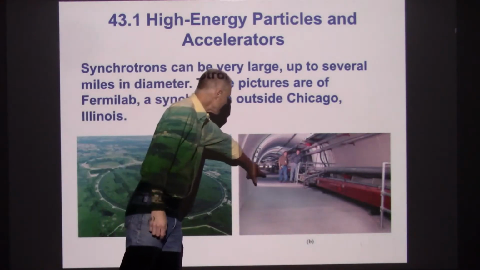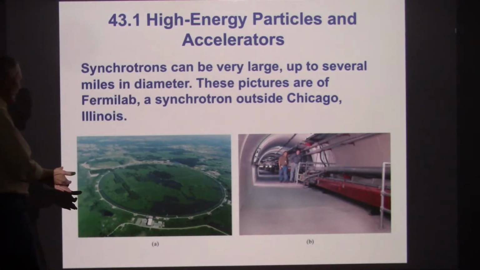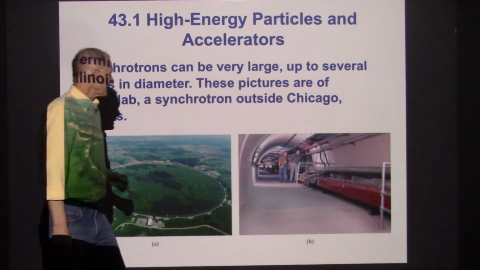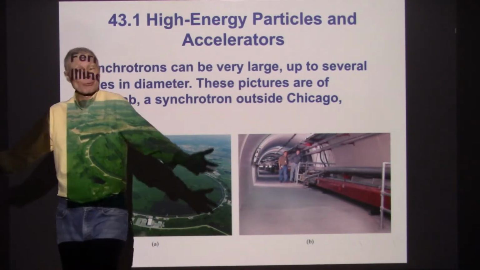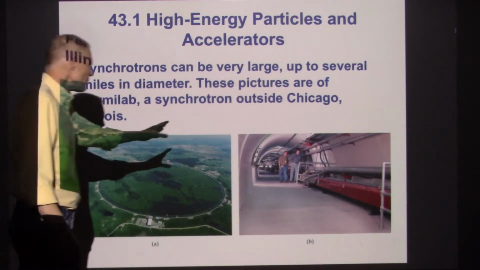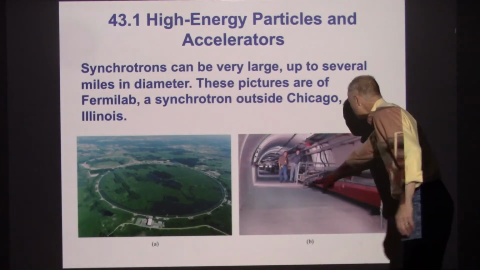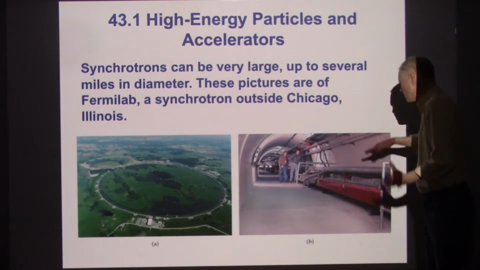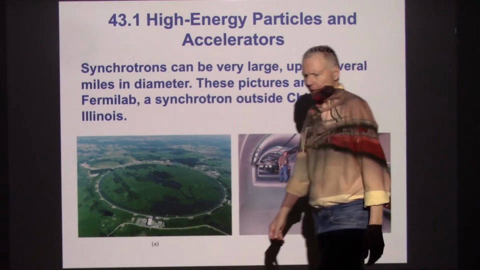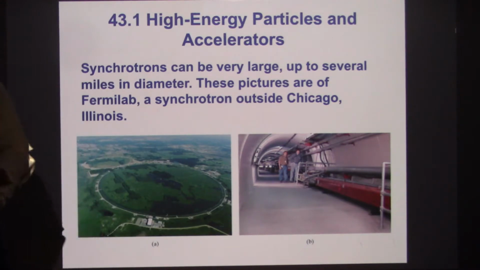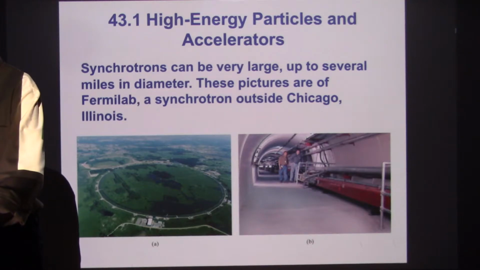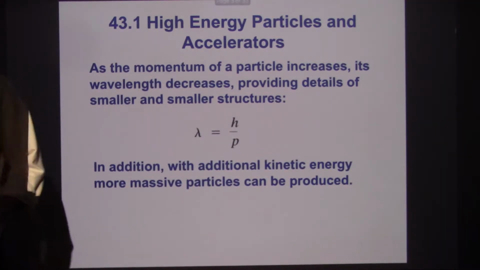So you can see that's such a nice picture down inside. Now this is several miles in circumference. So it's a really large facility, many miles. I guess I should check and find out just how many. So you can see what it looks like down inside that tunnel. These are a bunch of magnets. And then one of these is a beam line. I'm guessing this is the beam pipe where the protons and antiprotons are being guided. And you can see that that's a pretty narrow path. So they've got to be very precise in the way that the protons and antiprotons are being guided.